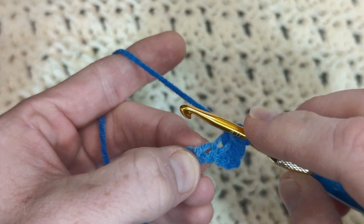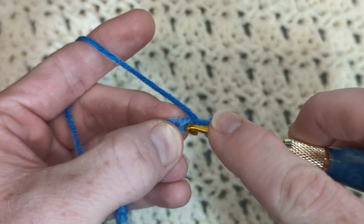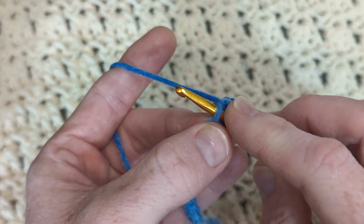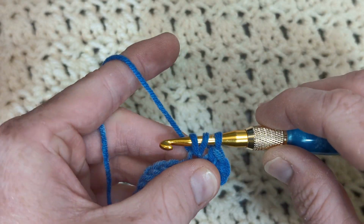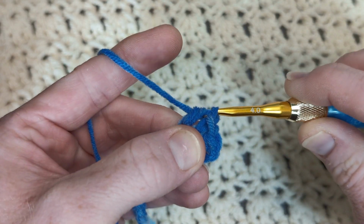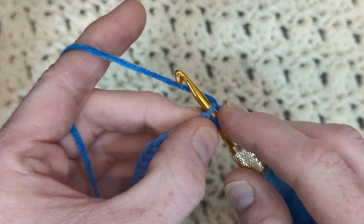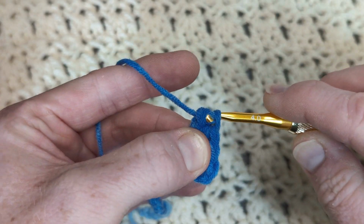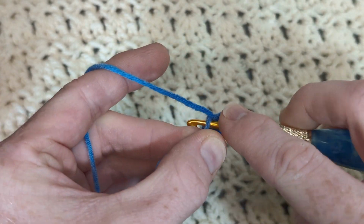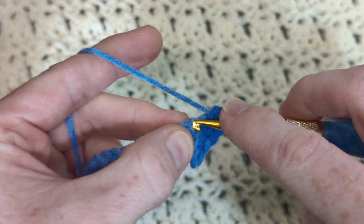Again, I'm going to show you how to do the yarn under half double crochet. So yarn over first, then go into the stitch, then yarn under and pull a loop through. When you've got 3 loops, yarn over and pull through all 3. Yarn over into the stitch, yarn under and pull your loop up. Yarn over and through all 3. Last half double crochet, and then to end your sequence, 1 single crochet.